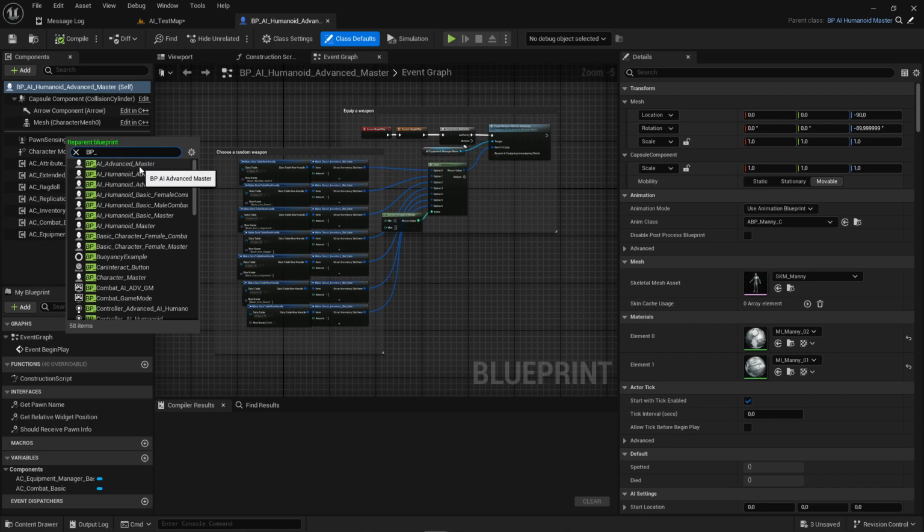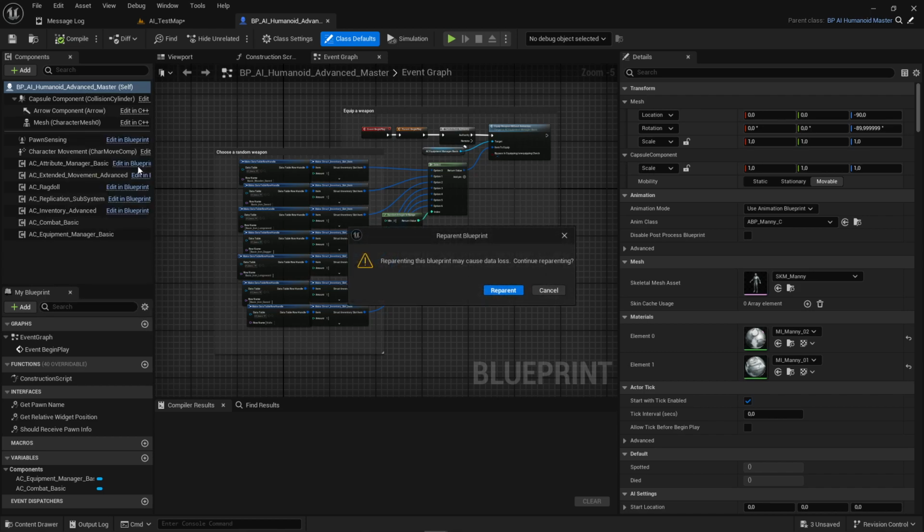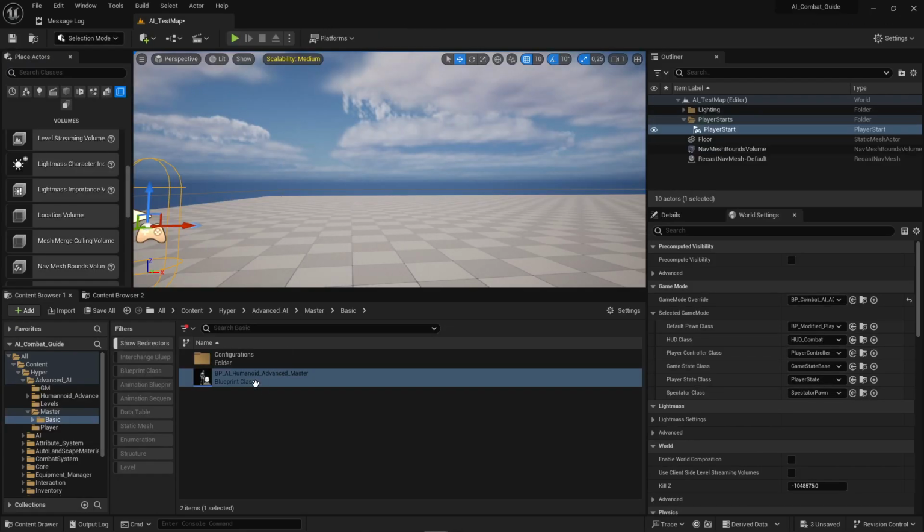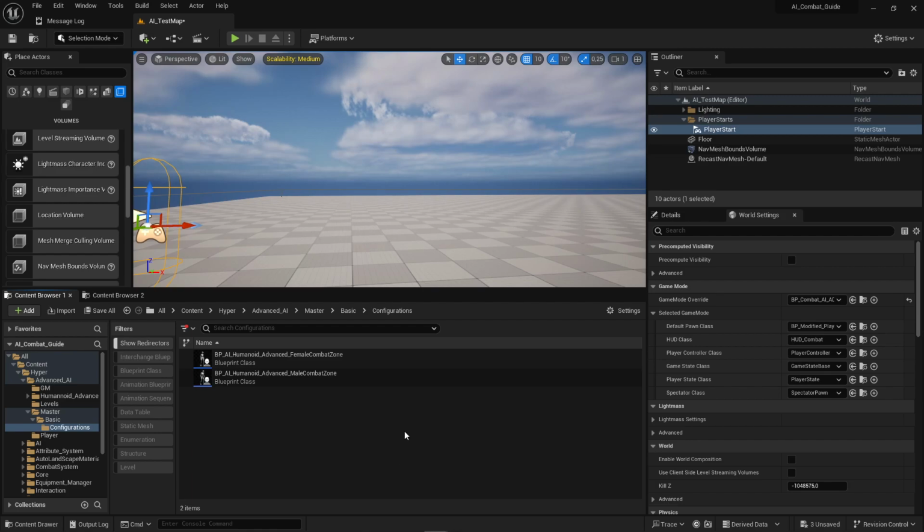So that is the first parent, let me say, in the hierarchy. And above this one, you have the Epic default character classes. Okay, so this one is done. Compile and save. Close.